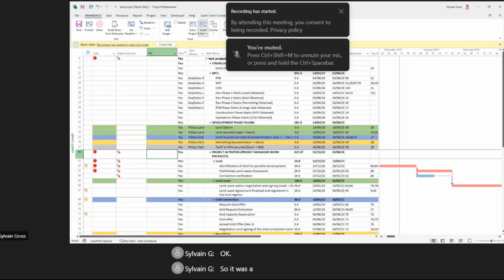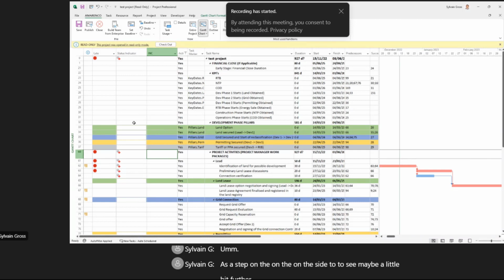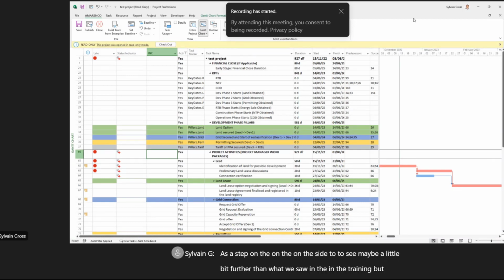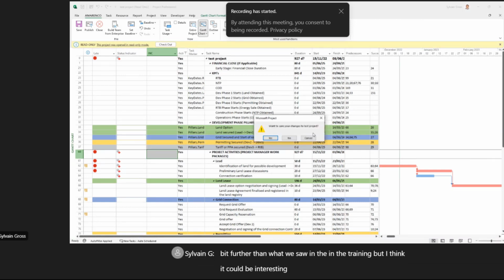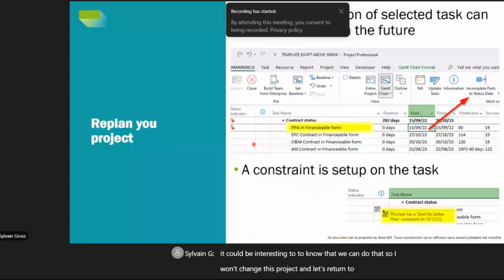So it was a quick step on the side to see maybe a bit further than what we saw in the training, but I think it could be interesting to know that we can do that. So I won't change this project, and let's return to what we wanted to do.